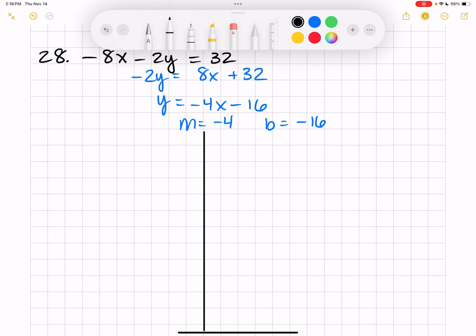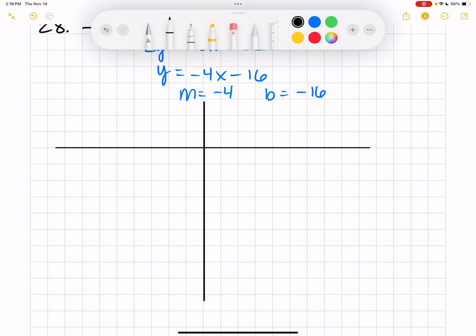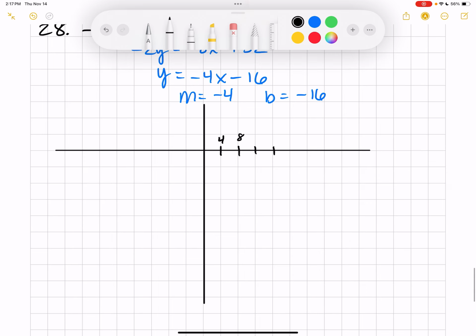I know that most of my graph is going to be way down here at the bottom, so I'm going to draw this kind of off, because I know that my intercept is down here at negative 16, so I don't need to make it look perfectly symmetric. Now, what I do need to do is specify that I'm counting by 4s. So down here, I need to put negative 4 so that I know that in every spot, I'm counting in increments of 4. As long as you label it at least on one part of the axis, that's sufficient.